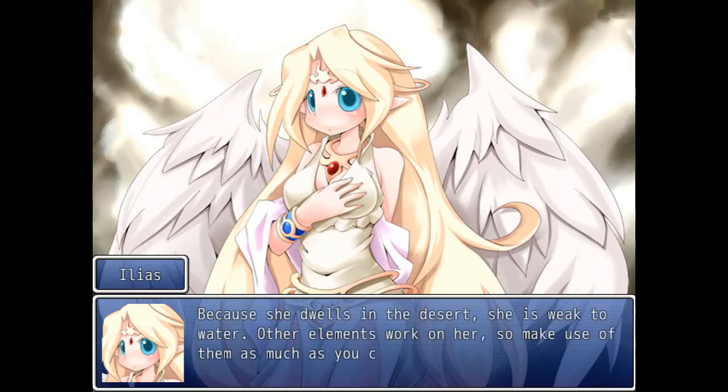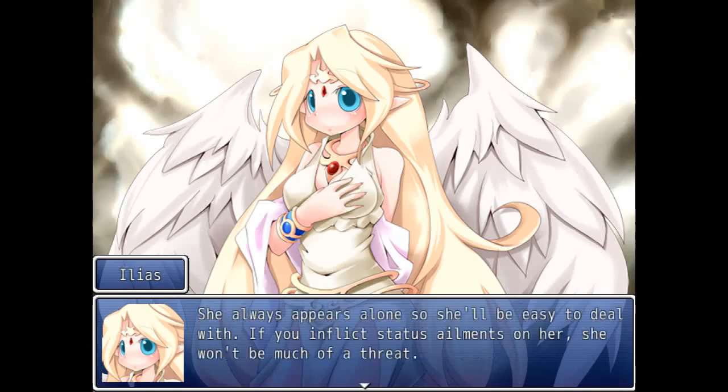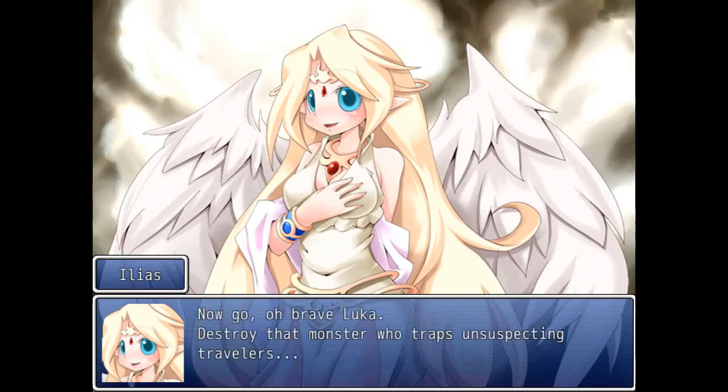Because she dwells in the desert, she is weak to water. Her elements work on her, so make use of them as much as you can. Like other insect monsters, she is vulnerable to status ailments. You have a much easier time if you use blind and confusion on her. She always appears alone, so she'll be easy to deal with. If you inflict status ailments on her, she won't be much of a threat. Now go, oh brave Luca. Destroy that monster who traps unsuspecting travelers.